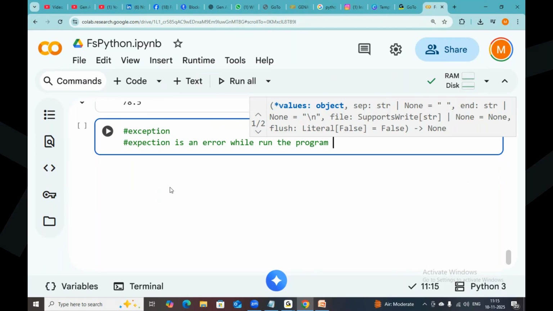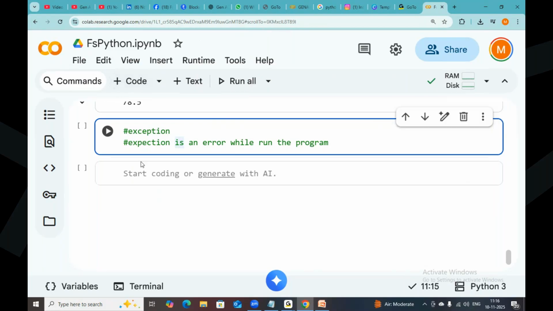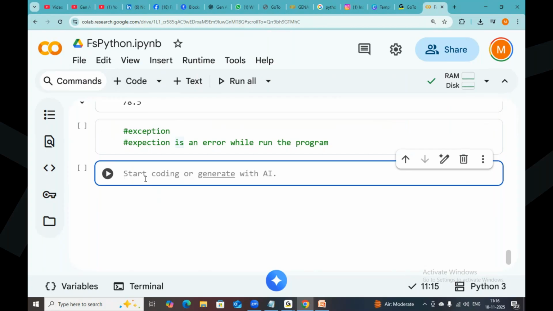For example, there is a common exception, the division exception. If I want to divide 10 by 0, is it possible?